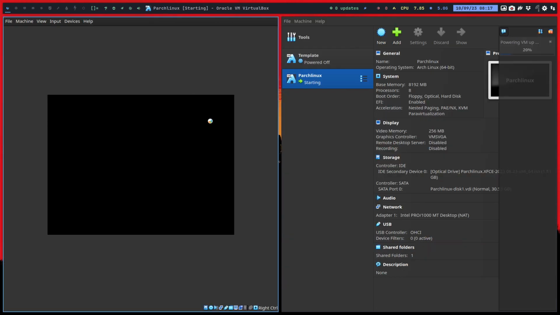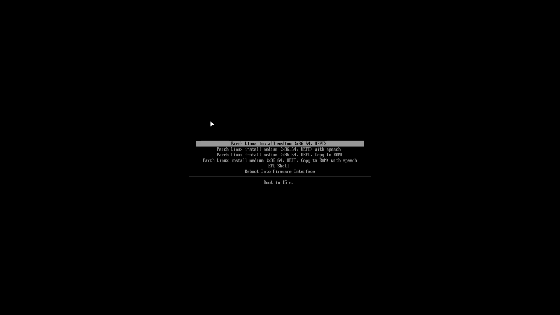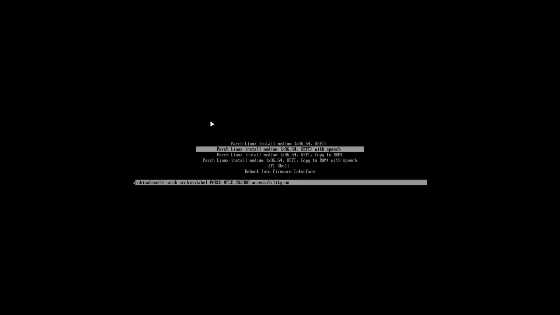do our stuff first and have a look at the wallpaper later, at the website later. So what I do is press an E and have a look, right? You can see what's in here. Arch ISO label, escape, and then an E again. This is the end, accessibility on. That's the information that's behind these lines. Yep. So with speech, without speech, copy to RAM.